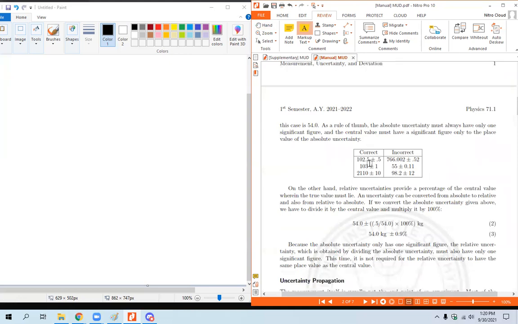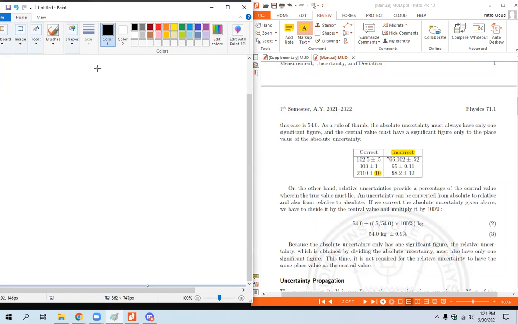So using these rules, how can we correct these incorrectly expressed uncertainties? So we have here, sa correct column, tingnan mo, one significant figure lahat ng uncertainties natin. So in this case, itong last one, walang decimal point, so one significant figure lang. And all of them have central values that match the place: ones place, tenths place, etc. They match the uncertainty. So let's have a few examples here using the incorrectly presented uncertainties.